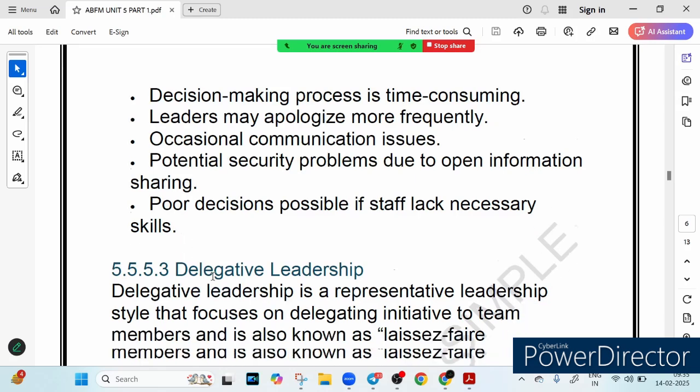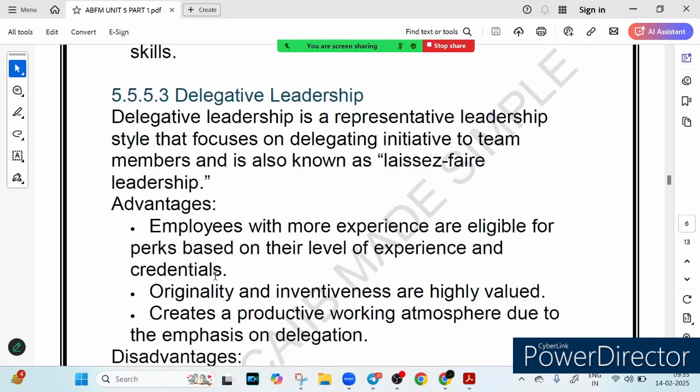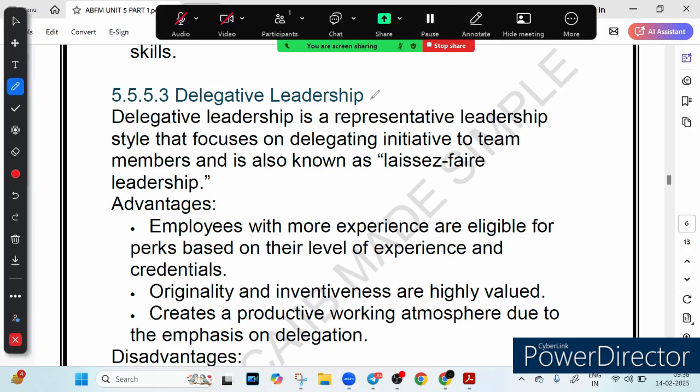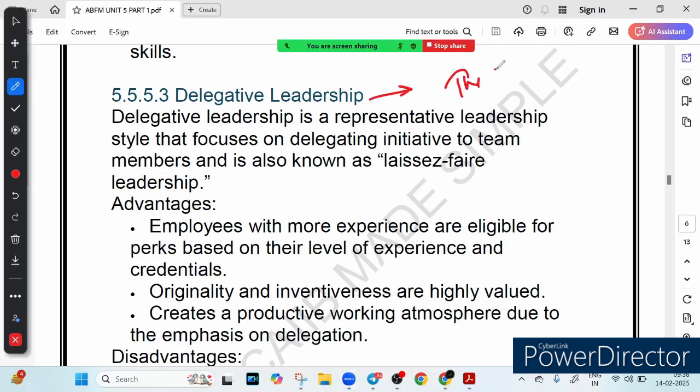Now the third model we have is called delegative leadership. Let's talk about delegative leadership now. So friends, delegative leadership versus transactional leadership, two things we are talking about, right? Which one gives employees more freedom, which one focuses on strict goals, and which one will help you become a better bank professional? Let's break it down in the simplest terms. So now the style: in simple words we can say delegative is the hands-off style.